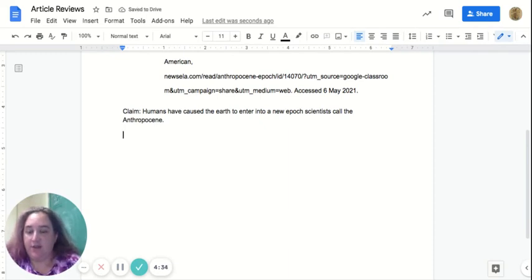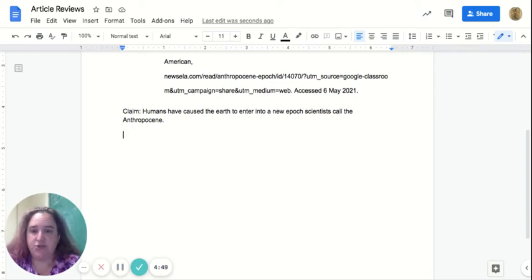Now, as far as your subheadings go, if you would like to underline them and bold them, that is your choice. But if you do it one way for one heading or subheading, then you have to do it for all of them. Next, you need your evidence.